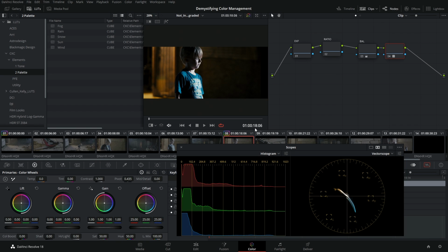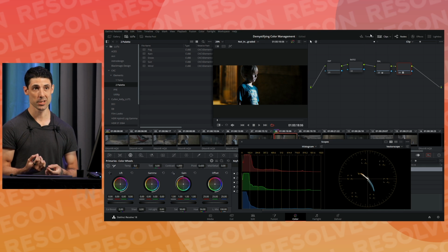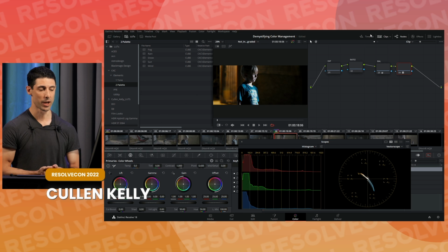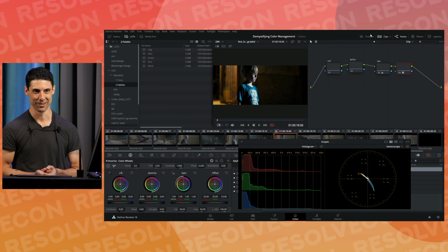Okay? All right, so we're going to have time for a couple of questions from you guys, but before we do, I want to cover a couple of really common questions, the questions that come up when I'm talking about color management, the questions that came up for me when I first started learning color management. Here's the first one, probably the biggest one. What if I don't know the color space of the camera that I shot on, right? What do I do then? Well, the truth is you need to. That is one of the biggest challenges, one of the biggest burdens that comes with color management. You need to know what your material was acquired on.